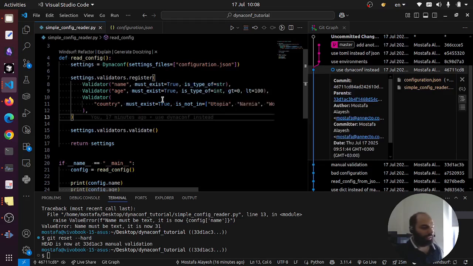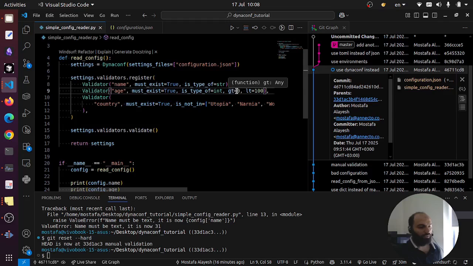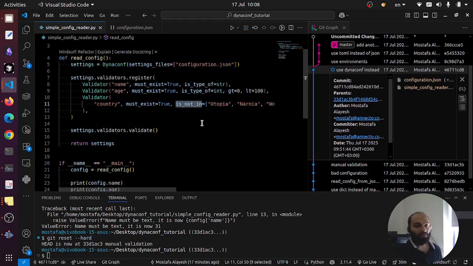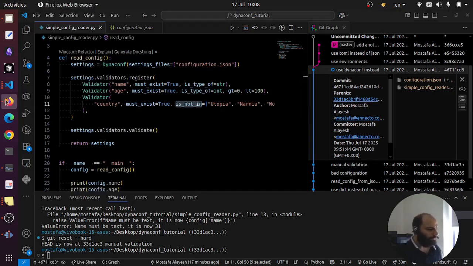So we're checking the type. Now we add age, it's of type integer, and we can add more validators, more conditions, like it's greater than 0 and maybe less than 100. And a validator for countries: it must exist, and it is not in this list. So you can see it's a simple and straightforward usage.